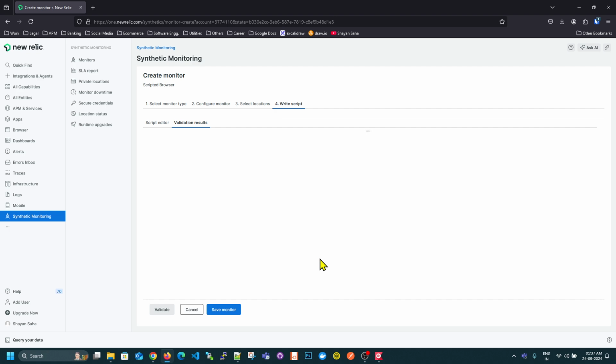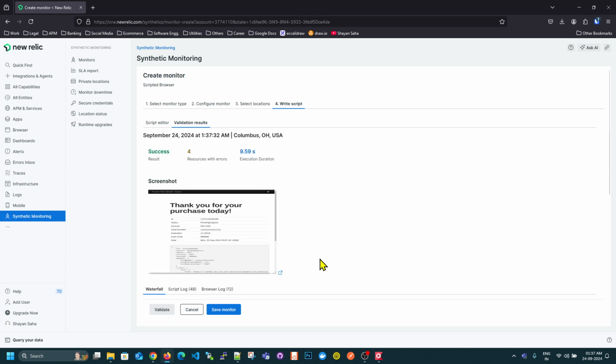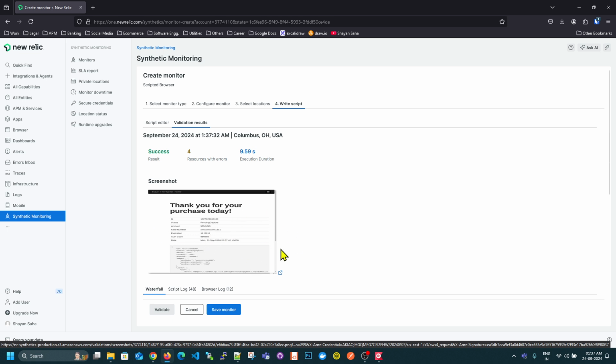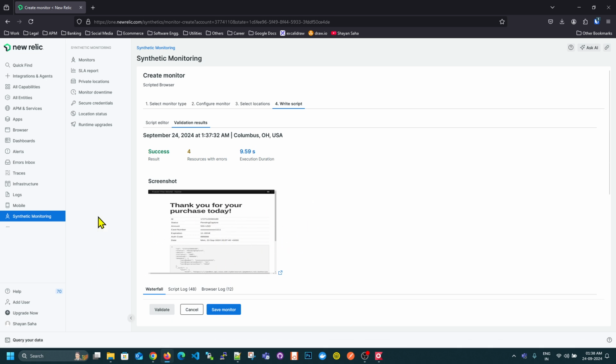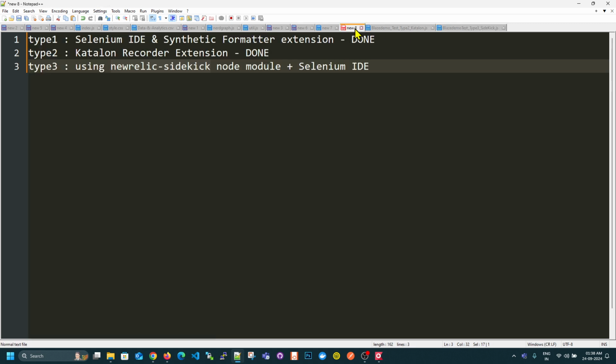Now we'll see the result, and it is working absolutely fine. Alright, so we landed on the same page where we are expected to land after our work is done, and here we have the message whether it is done or not. It says success. Okay, so we are done with the third type also.